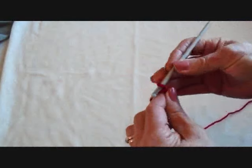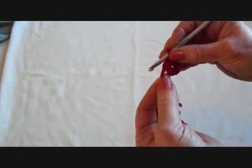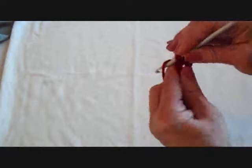Start with chain 5. 1, 2, 3, 4, 5. Slip stitch to join and form a ring. Carrying this yarn end along the outside of the ring, chain 1, make 10 single crochet in the ring.